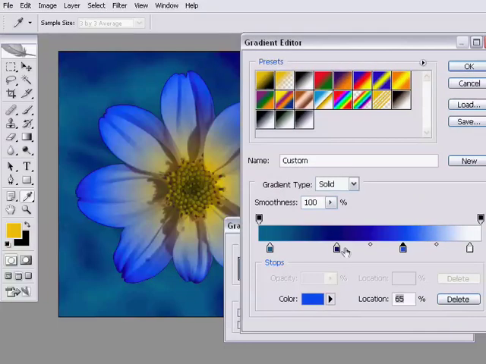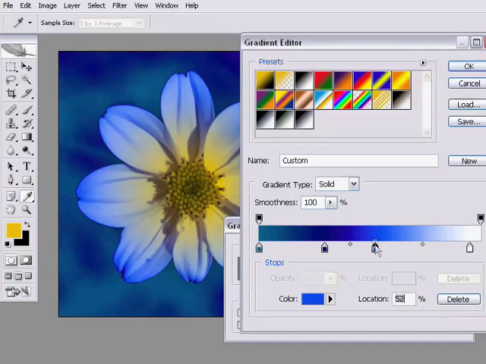Back in my gradient editor, I'm just going to drag the sliders around here. So that cyan's great, but I don't want too much of it. The dark blue is excellent. I want more of that. The bright, vibrant blue, I just want to appear on the ends of the petals. So I'm going to just drag my gradient sliders around. And all this is doing is dragging around the points on the gradient where those colours start. And as you can see, it's merging from this bright blue here on the gradient through to white.